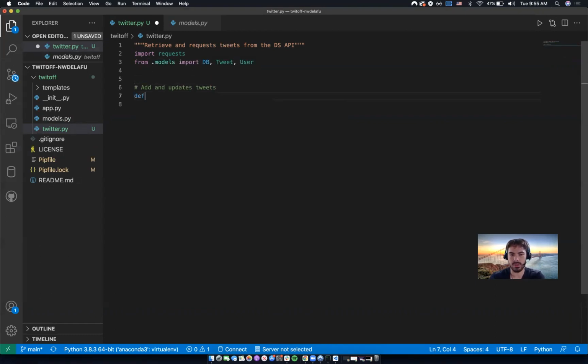So we're going to come down here and create a function called add or update user, and this is going to be a function that adds or updates a user depending upon the username we pass in.